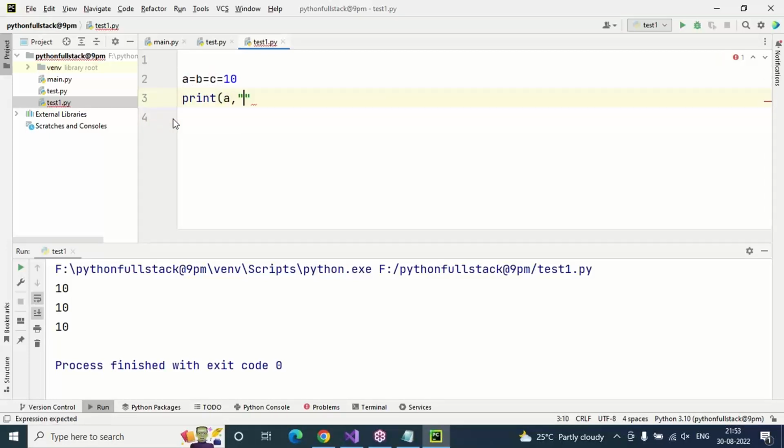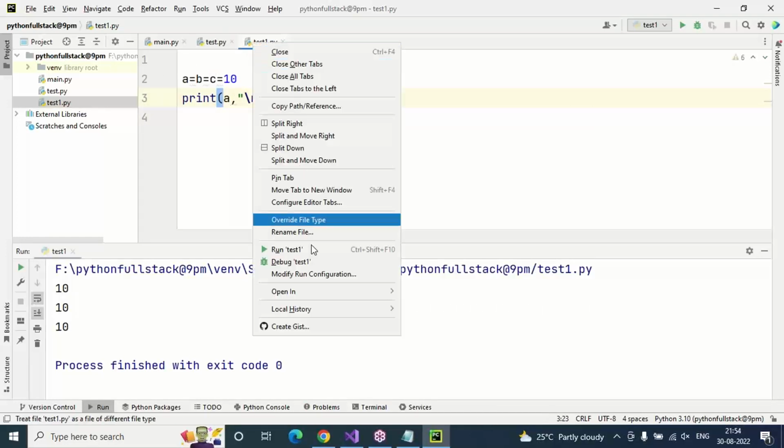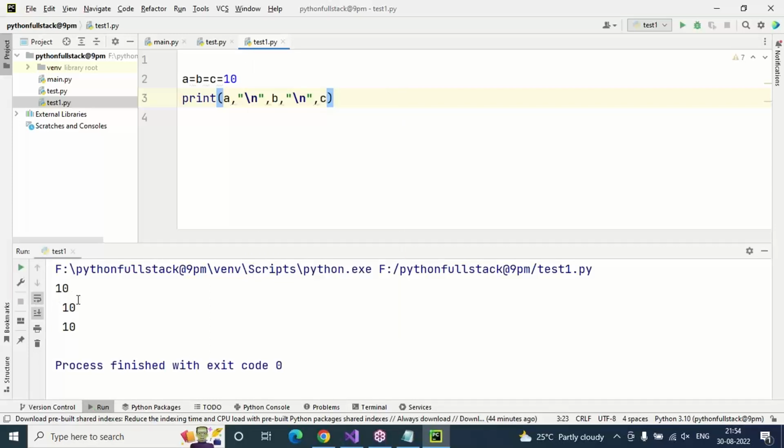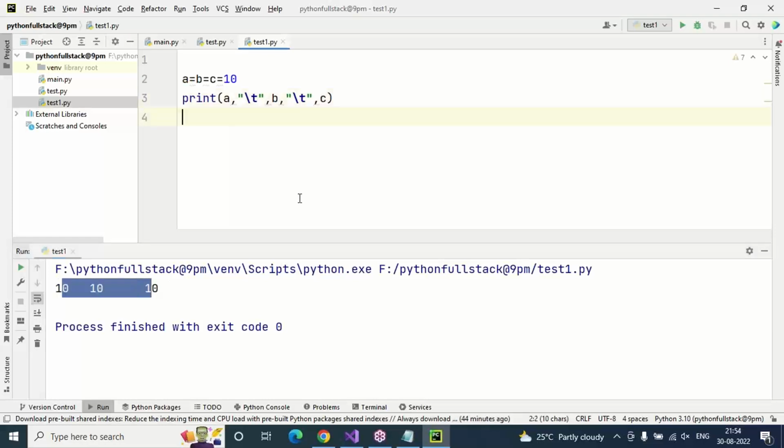Let's look at how to do this. \n I'm taking, then b, \n, like this. Then see, this is the new line sequence. So we can use these escape sequences. The 10, 10, 10 appears like this. If you want tab spaces, you can give tab spaces like this. Tab spaces also work in Python. So this is possible, and the separator attribute is also possible.